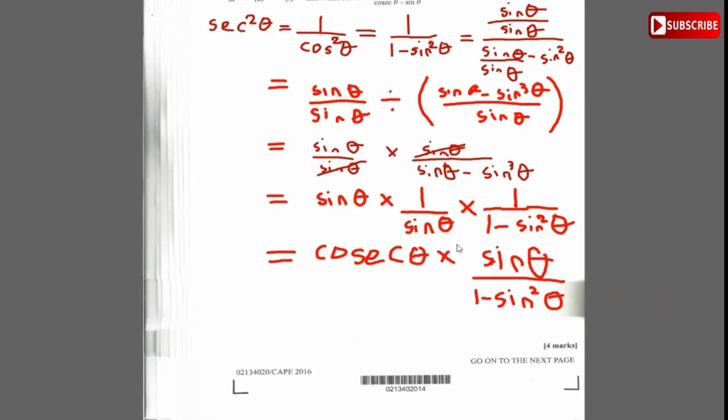So let me see now, this part, sine theta over 1 minus sine squared. As we said, looking at this part right here, we get the numerator already. We just need to show this is 1 over. We know sine theta in the numerator is 1 over cosec. Then what's 1 minus sine squared? This part is 1 over cosec, and 1 minus sine squared is cosec theta minus sine theta. Let's have a good look. We already get to our numerator.